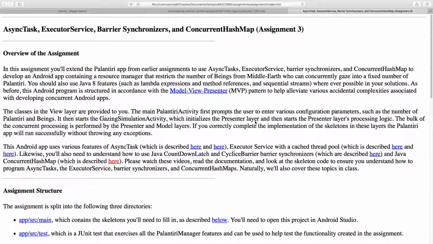It's just going to use async tasks. So you can reuse most of that code with a few tweaks that we'll talk about in a second. And the main thing that's different is that this time we'll be using an executor service. Instead of making a thread pool executor, use an executor service that uses a cached thread pool. So that'll give you a chance to work with a cached thread pool. It's very simple. In fact, it's probably easier than what you did before, but it gives you a little chance to play with that.